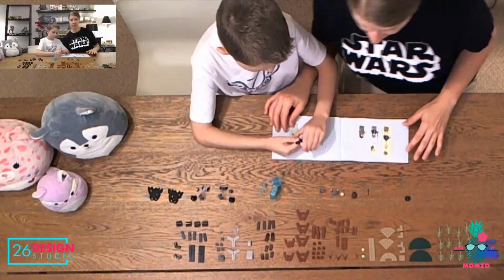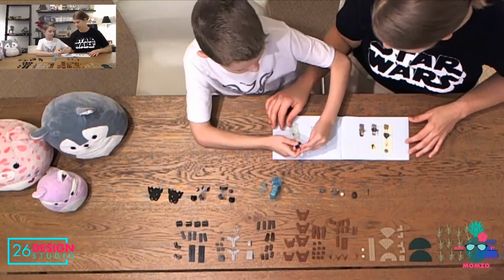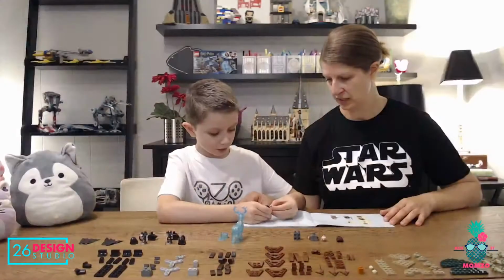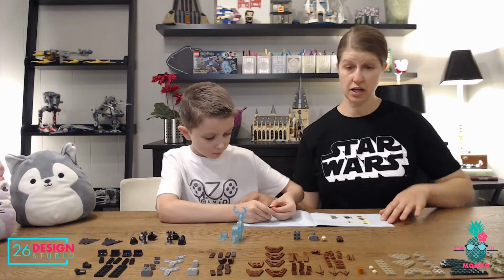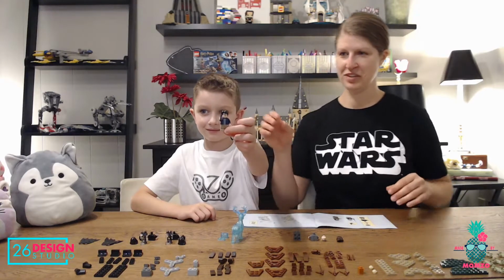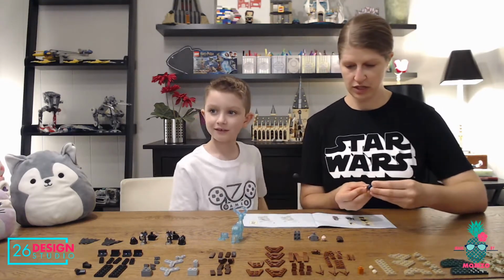So these minifigures actually have 2 faces on them. They have one on the front and one on the back. Harry has a smiling face and then a little bit more of a serious face. No, he has an angry face. And Harry does come with a wand. And he is all set. Awesome. All right, we're going to set Harry off to the side.